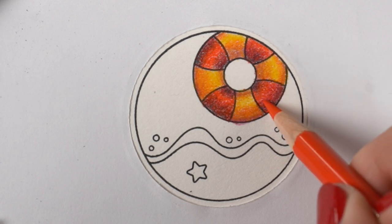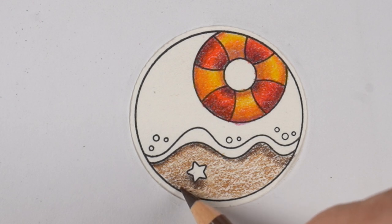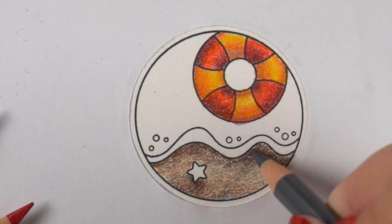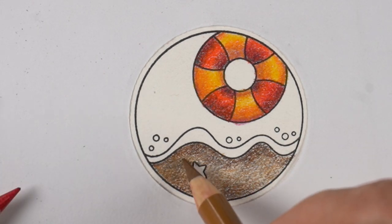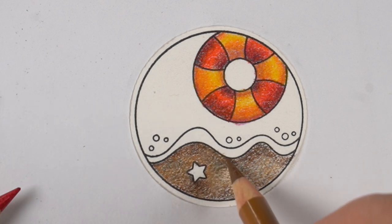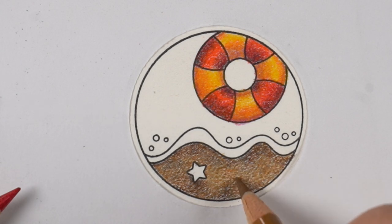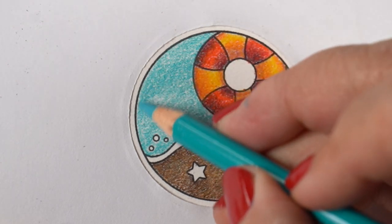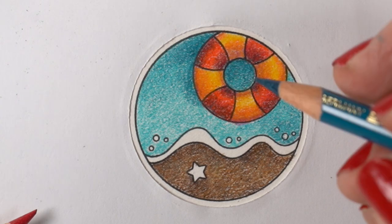That's the main part of the tutorial. I'm going to zip through the rest of the coloring. I decided to use grays and browns for the sand, because that's the kind of colors you'll see in sand, and I wanted to layer those colors in. I'm an old-time illustrator — I did children's books. I'd spend 40 hours on a drawing, layering color after color, because look at the richness you get in the sand as opposed to just blurring it all brown.